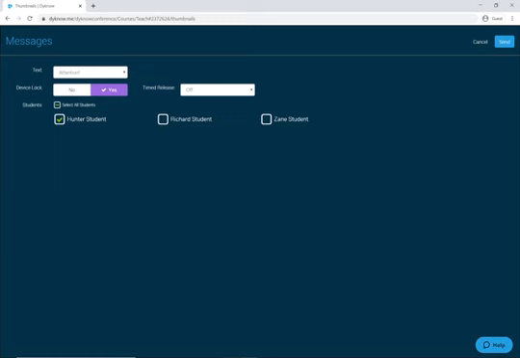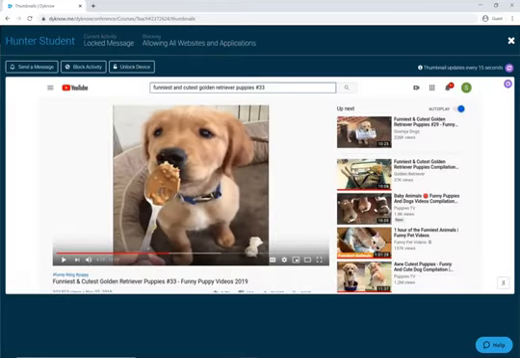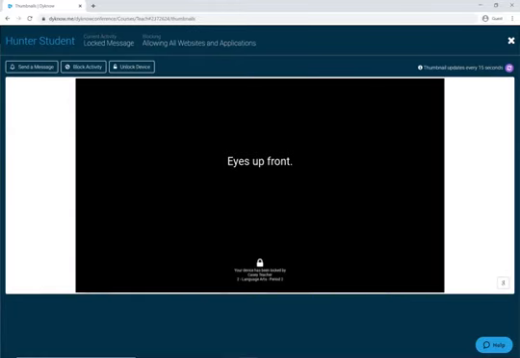When sending a message, first select one of the preset messages or draft your own custom message. If you also want to lock student devices, select Yes in the Device Lock field, then click Send. The resulting black screen will appear on their devices with your message, focusing their attention on you.